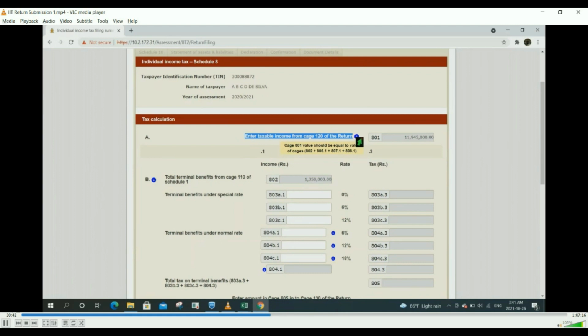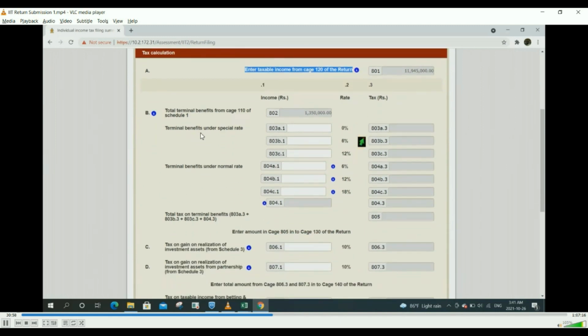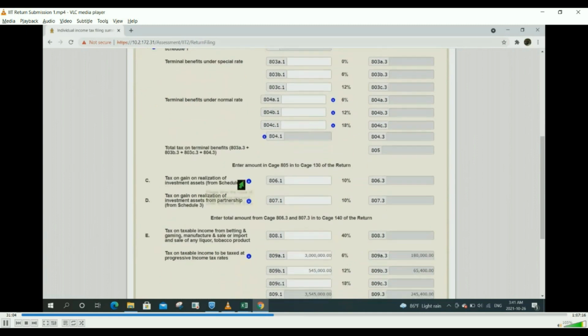If you have any terminal benefits, retirement receipt or compensation for loss of employment receipt, that terminal benefit should be taxed under part B. According to the current law in 2021, the first 10 million of terminal benefit is taxed at 0 rate. Then the next 10 million is taxed at 6%, and more than that, the balance is taxed at 12%.